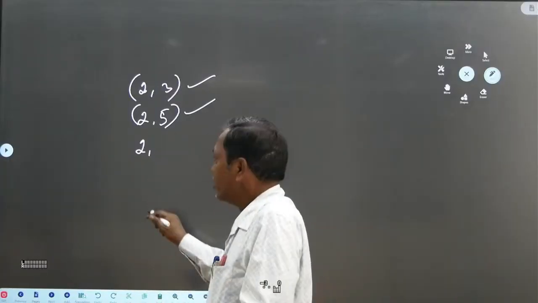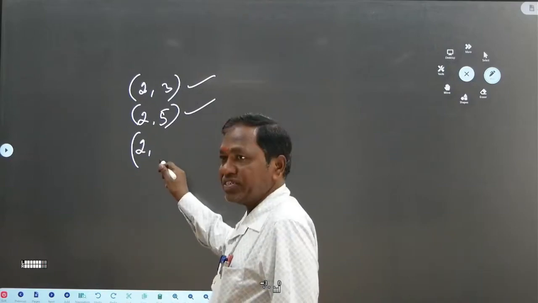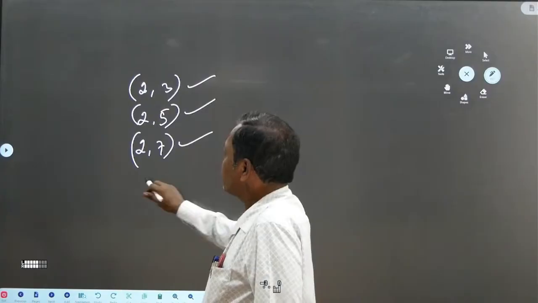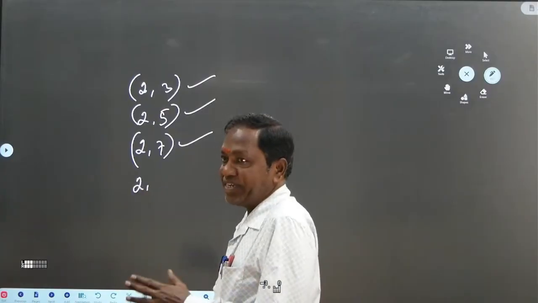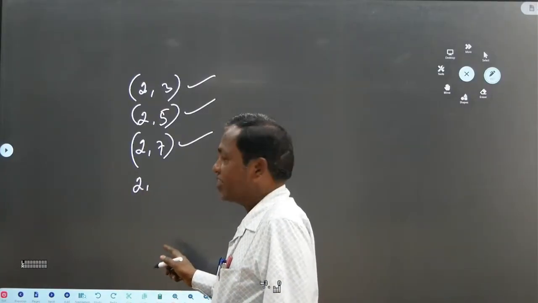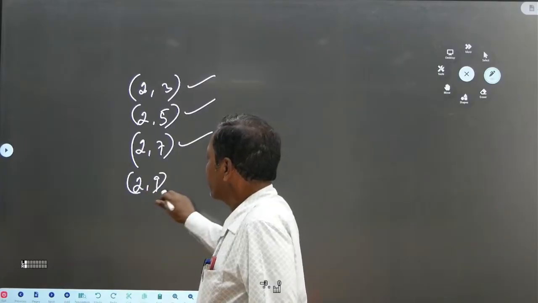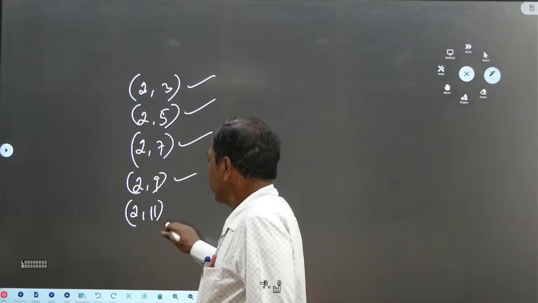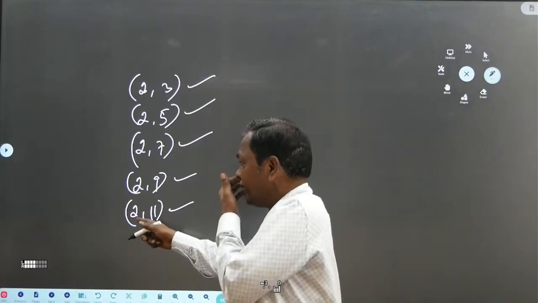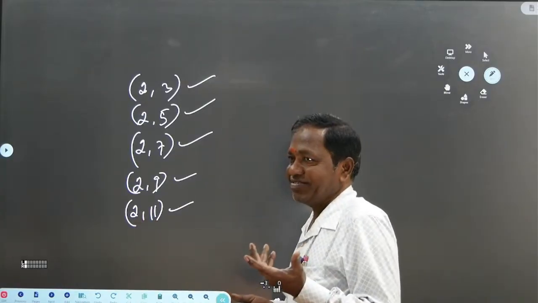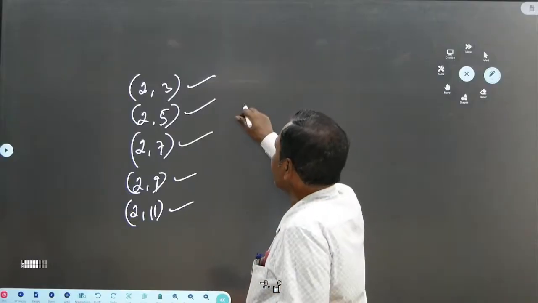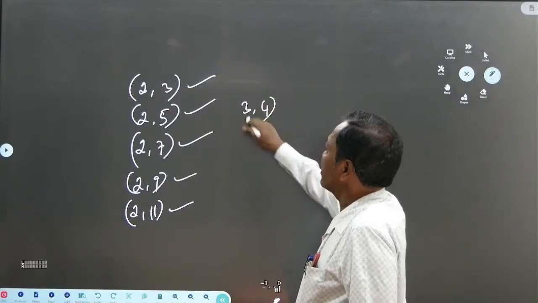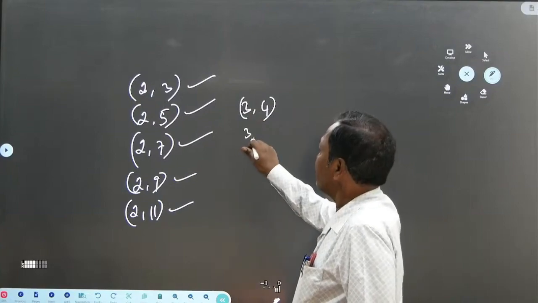I'm talking about only 2, the first number. Then write another number for our practice sake. 2 and 6, don't write. 2 and 7, yes, it is possible. And 2 and 8? 8 is a multiple of 2 again, don't take. And 2 and 9 can be taken. 2 and 10, don't take. 2 and 11 is possible. It means if this is an even number, the other must be an odd number. If you take 3, 3 and 4 can be taken, okay. And 3 and 5 can be taken.